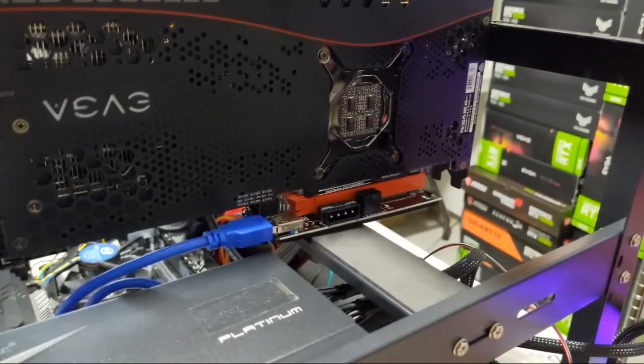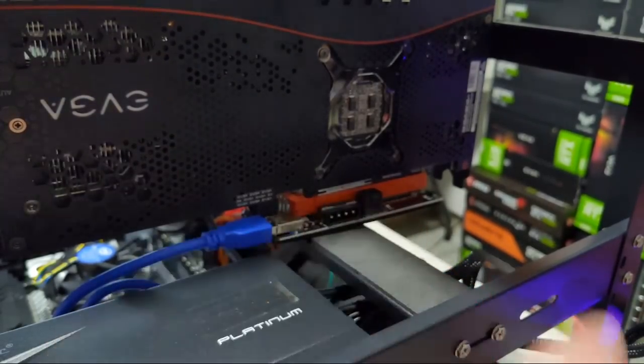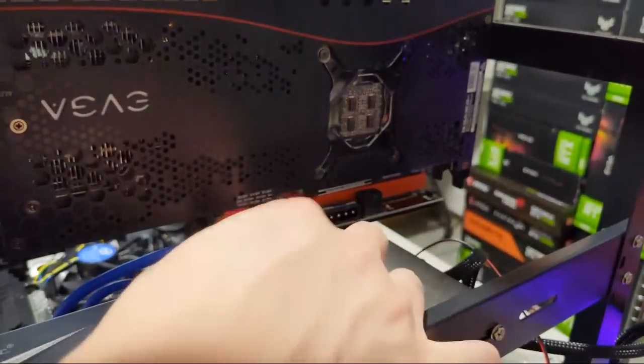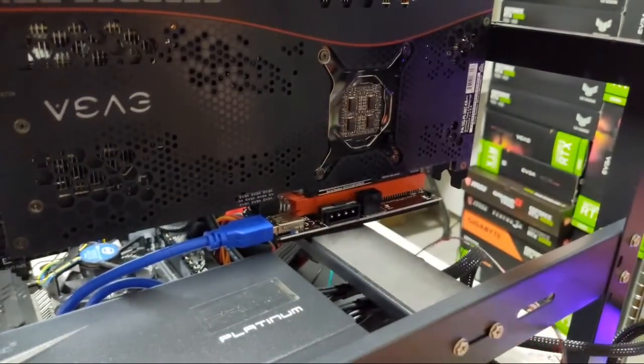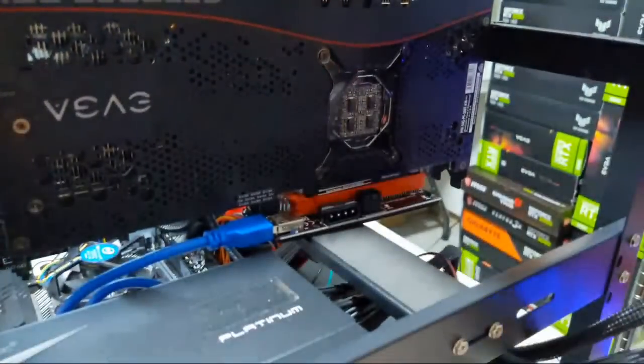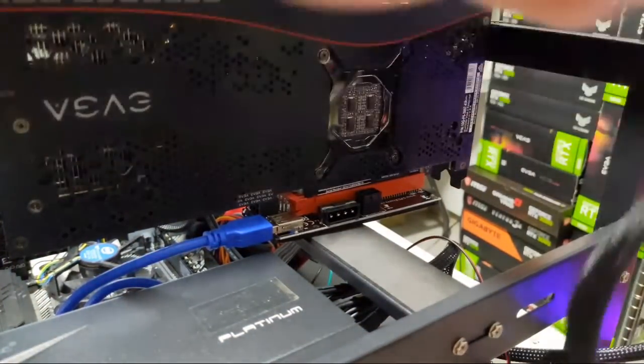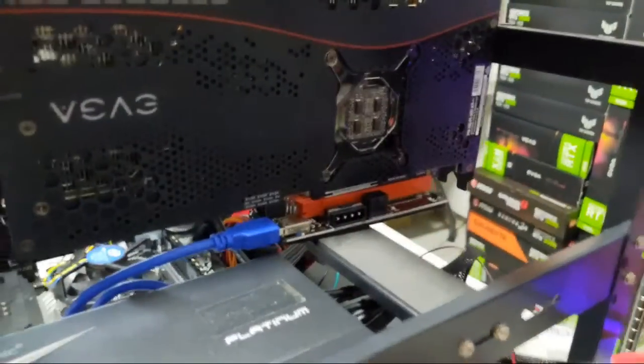Okay, now, turn the PSUs off. Thank you. Good idea. All right, power supply's off. Gonna drain the power here with the power button. And the network card is now off. Okay, there we go. All right, now we're gonna plug in the PCIe cables. And like I said before, we're gonna be doing two strands. Two strands per 3080. Okay, so I got my two strands. I'm gonna bring you guys higher.